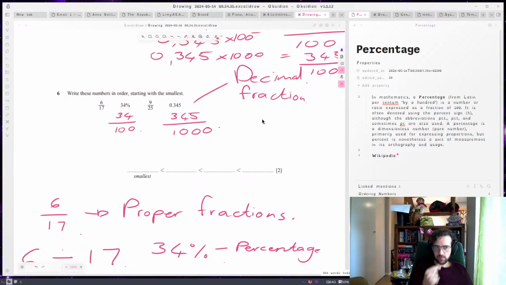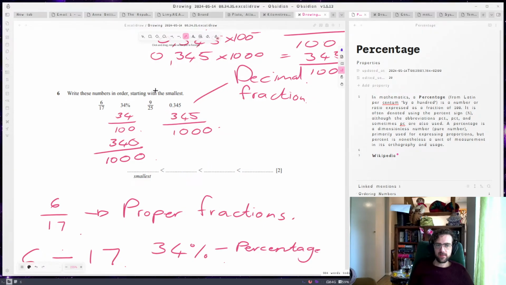So now we need to try and make these all kind of equal. Okay. So what I would personally do, because I would not use a calculator in this exam, is I would say, okay, I want to work from smallest to biggest. Okay. So this one is 0.34. Because this one is actually 340 over 1,000, right?